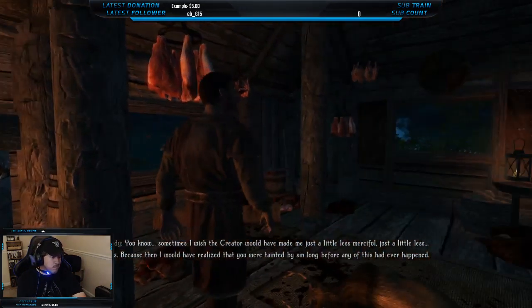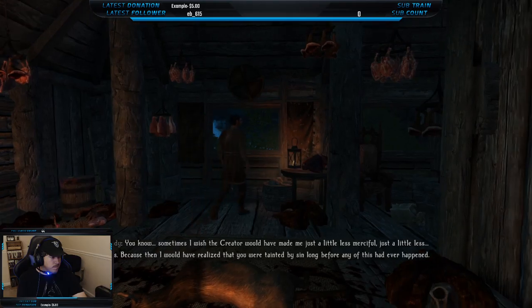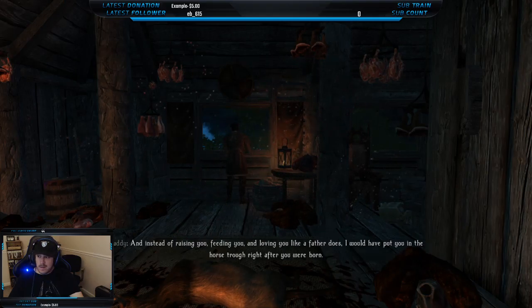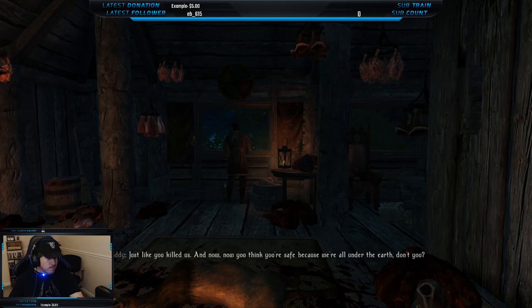You know, sometimes I wish the Creator would have been just a little less merciful. Just a little less pious. Because then I would have realized that you were tainted by sin long before any of this had ever happened. And instead of raising you, feeding you, and loving you like a father does, I would have put you in the horse trough right after you were born. Damn. Yes, I should have killed you. I should have just killed you. Just like you killed us.